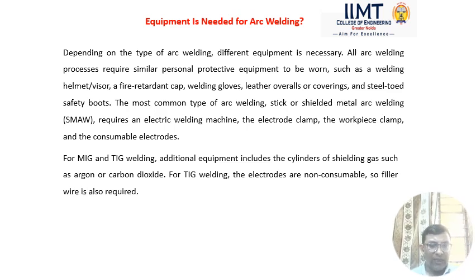When we are going for arc welding, the process may be different in different welding. Hence, there is a lot of equipment we generally use in arc welding. Some equipment is related to the welding and some is related to safety. When we are working in the welding shop, we have to take every piece of equipment into consideration.